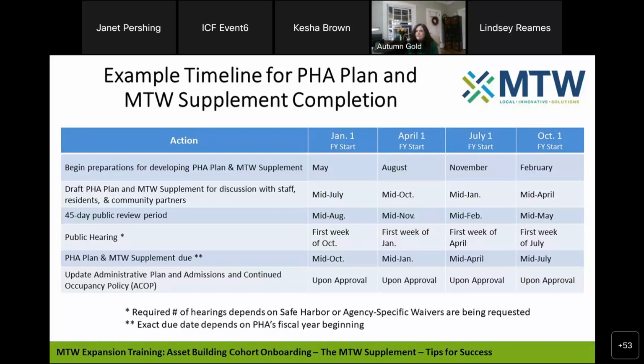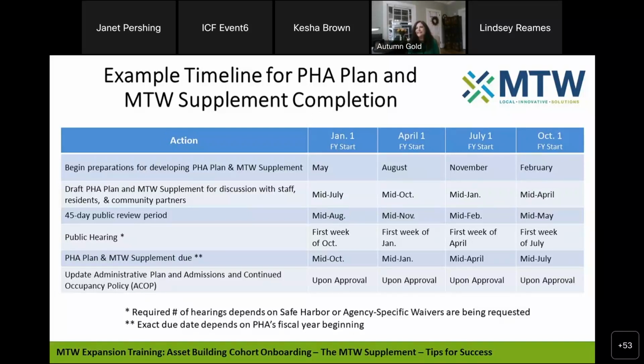When you say 75 days, you mean when we have to submit? Yes, there's 75 days. You have to do it 75 days before the fiscal year, and we have to review it and approve it within 75 days. So say you submit your PHA plan one day and you submit your supplement in the system another day, the field office has the discretion to say we have 75 days from the last submission of the supplement in the system. Does that make sense? It does make sense, but for us it won't matter. We're going to submit them at the same time. Okay.